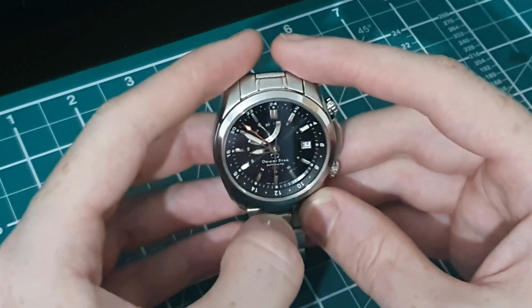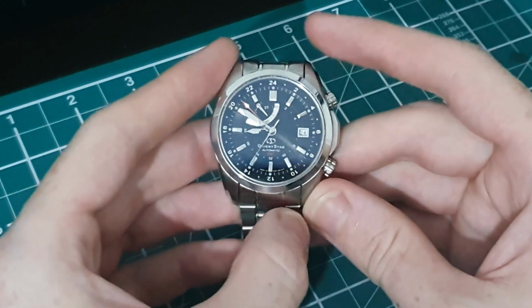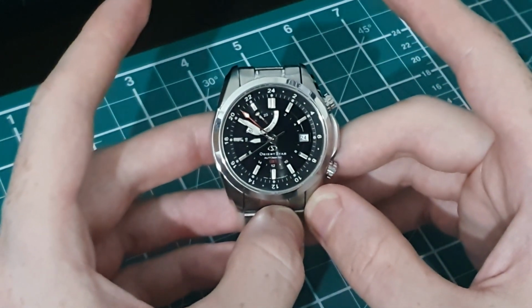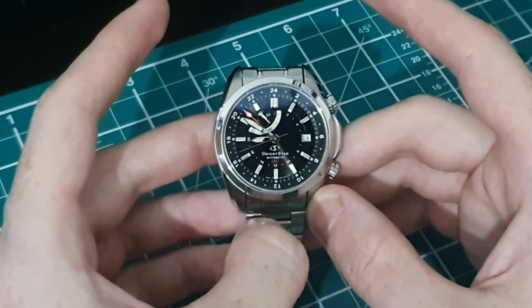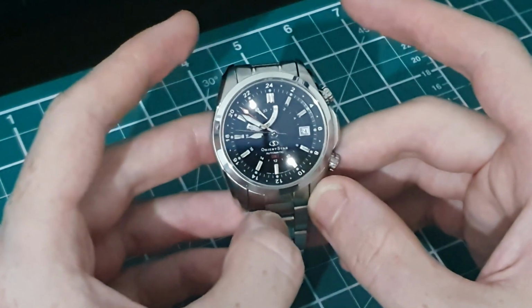Strangely enough, these lugs are actually 21 millimeters, which is a strange fit for any watch, but you can still get bands or straps or NATOs to fit this same size. It's just a little harder to find them.